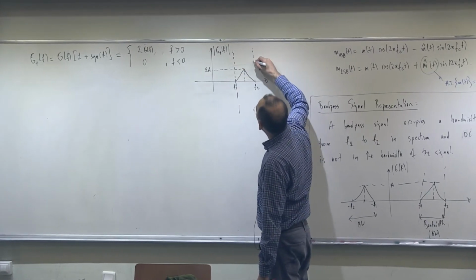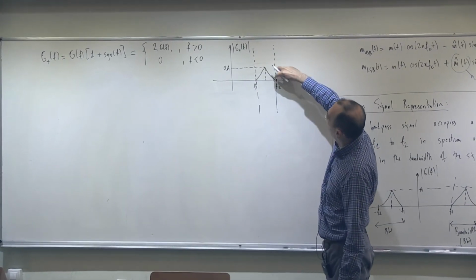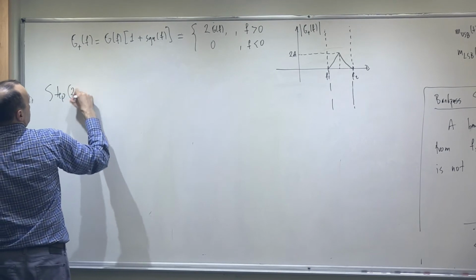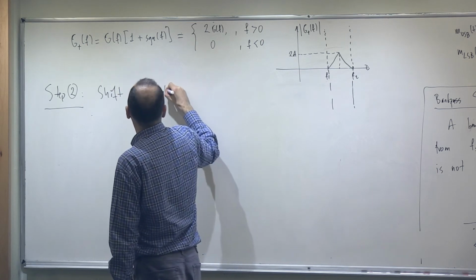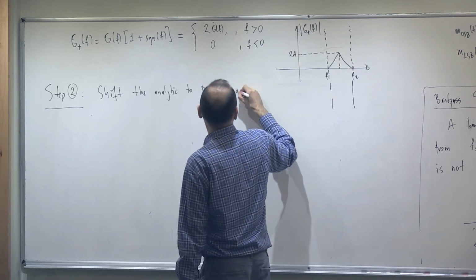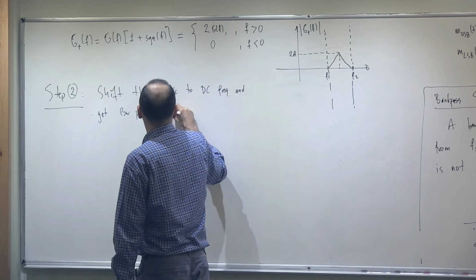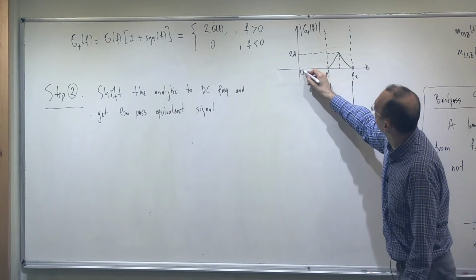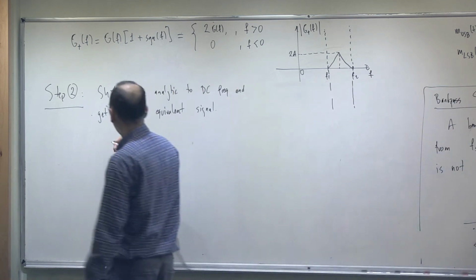So do you think we are approaching our goal? What was our goal? I would like to capture this part of the spectrum. Am I right? I would like to capture this signal somehow. This triangle and curve shaped signal over here in the spectrum. I would like to capture this. Now in step number 2, as you can imagine, shift the analytic signal to DC frequency, and get low-pass equivalent signal. So do you see what I mean? I'll be shifting this to the origin, meaning that this is the frequency, and then that will be our low-pass equivalent signal. That I'll be achieving my goal.